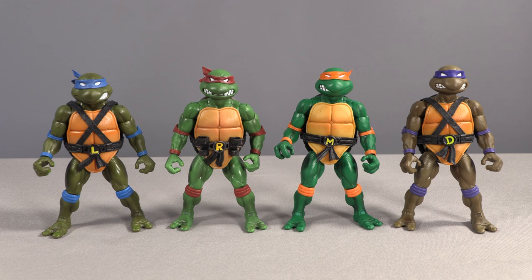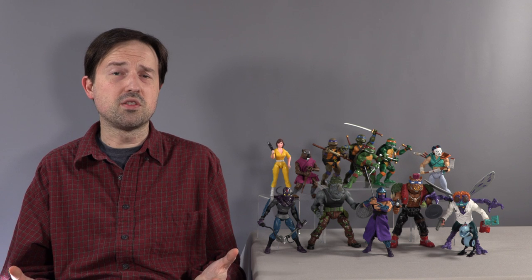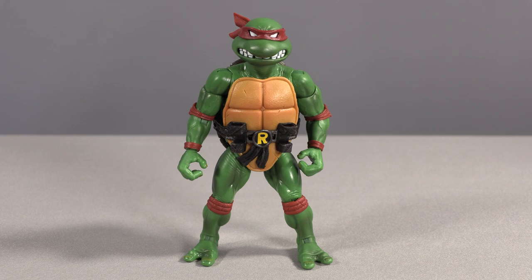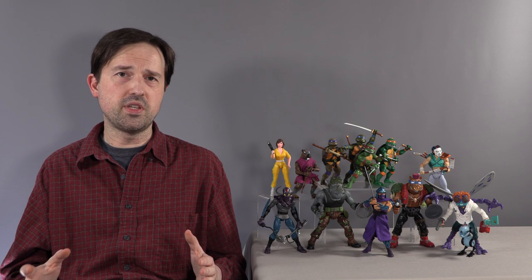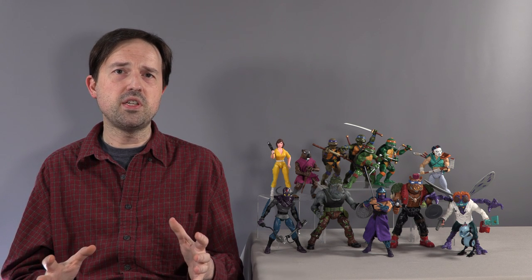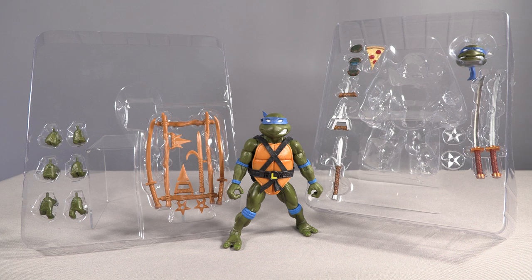As far as the turtles go as figures, they are hefty little guys with a lot more articulation than the old 1980s versions had. I did notice they arrived with some kind of lubricating oil blasted into a lot of their joints, and some hinges were dripping with it. These figures feel like they're going to loosen up very quickly over time, as they are not that tight right out of the box. Because of the weight of the turtle's central torsos, I have concerns their limbs won't hold the body weight if the joints are used too much. One of the biggest criticisms against Super 7 with their Ultimates line has been the lack of sophisticated articulation, and it is a valid observation — their figures in the posability department hardly feel ultimate most of the time.